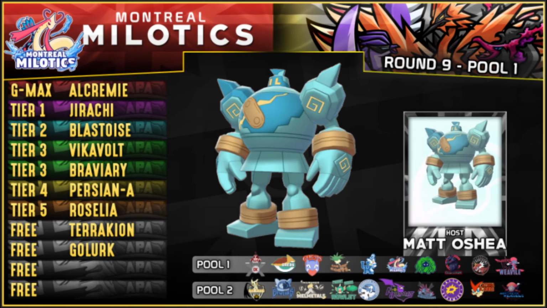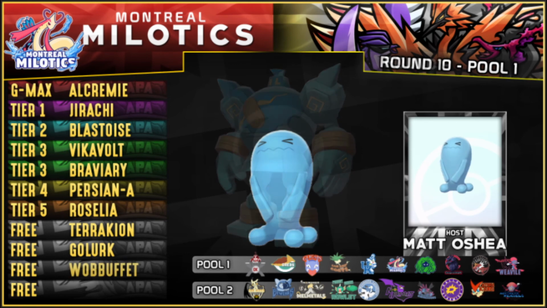Our next mon, I got a lot of flak for this. I disagree with it. This mon is very important. I want to shout out Scrappy because he was the one who originally showed me the light with this thing back in the Dream League, and this thing took lives. It took lives. We have tier 5 Wobbuffet.